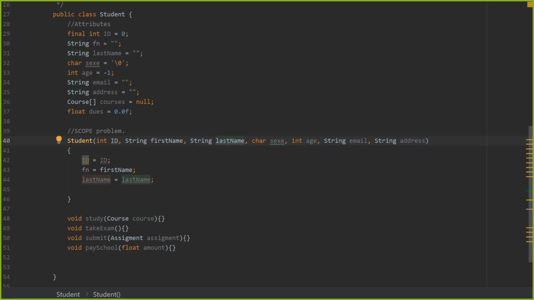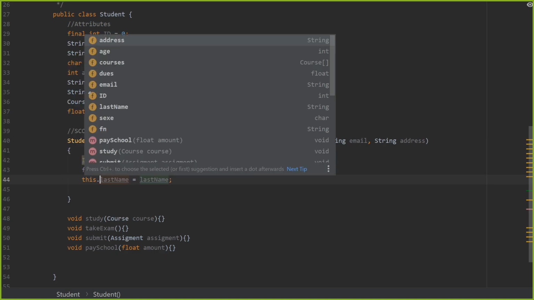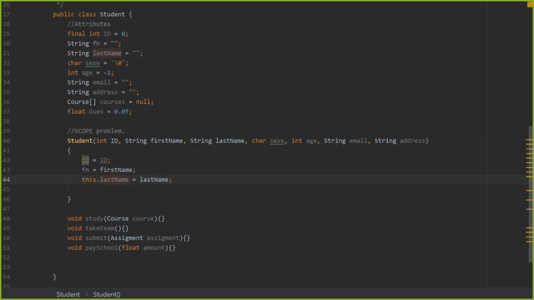So if we want to reference the one that's the object, the one that was created as an attribute, this is the moment we're going to use the keyword this. In this case, we're not talking about the current scope, we're talking about the current object. We're talking about the current object this constructor belongs to. So this object, right? This is a bit of an English thing. When you're talking about something in your hand, you would say this. When you're talking about something outside, far away, you would say that. So this object is the current object. And we're saying the current object will grab the attribute last name and make it into last name.